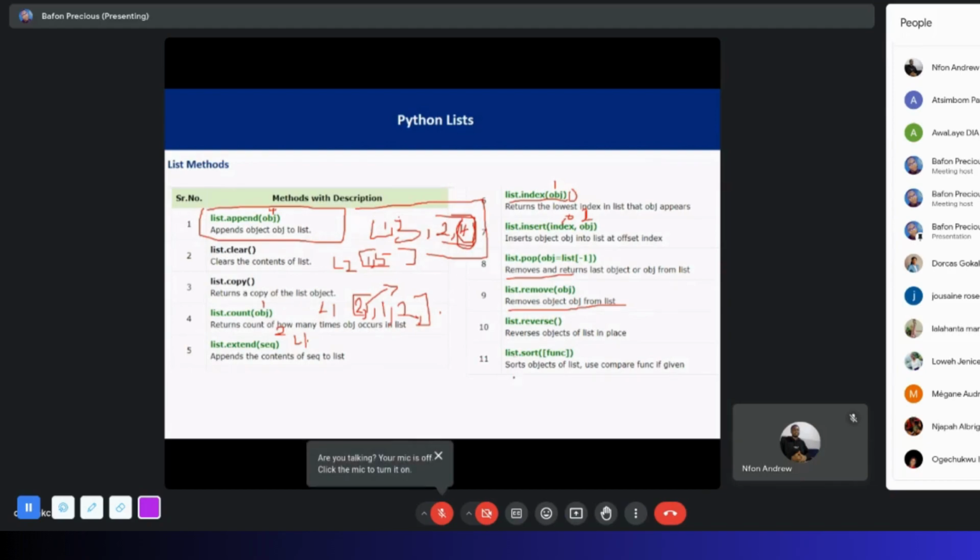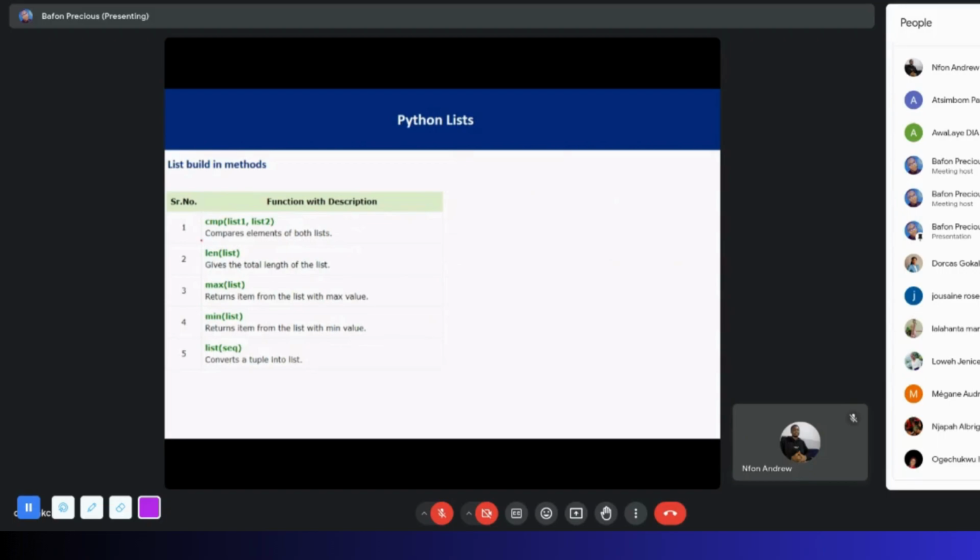So list.sort is just going to sort all of those values for you. Let's say we have this here. list.sort is going to sort these values in ascending order, so we're going to have 1, 2, 3, 4. That's what list.sort does.